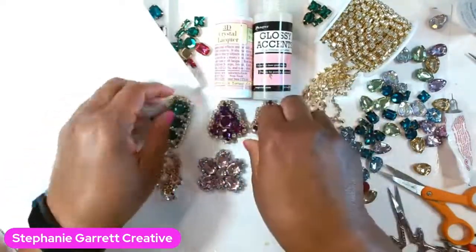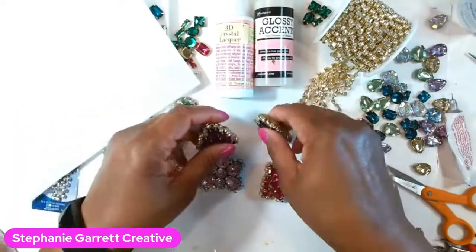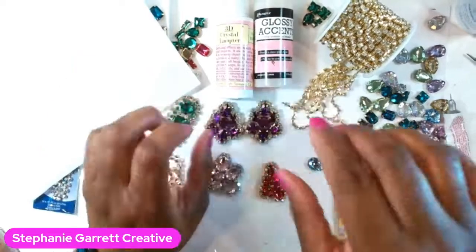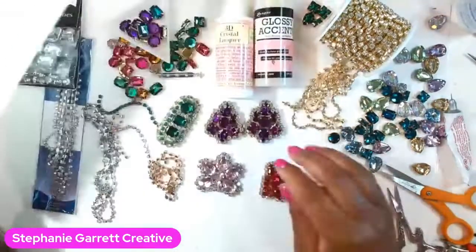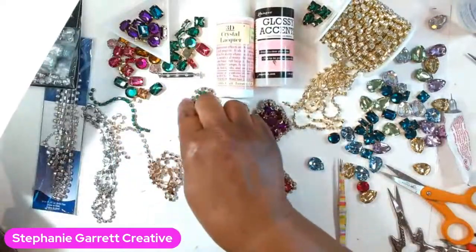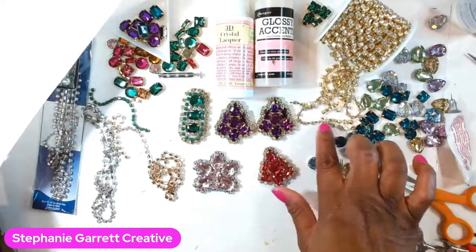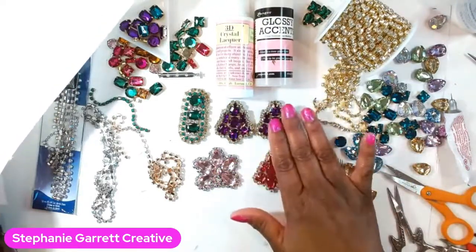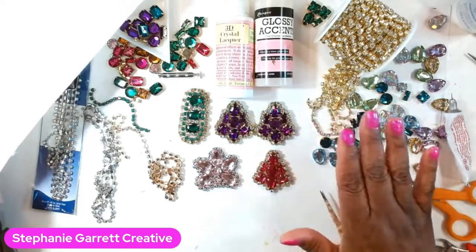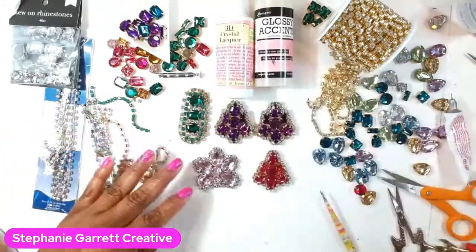You can do that. I initially wanted these to be earrings, but I thought, no, I'm never going to wear those because they're a little too gaudy. Now, I live for gaudy, but that's over the top for me. So I'm just going to use them for projects, for my journals. And I have some bags and things I'm going to be making. So I'm going to be using it for various art and crafty projects. That's what I'm going to use mine for. I just wanted to pull these out and give you some inspiration as to what you can use, some things you may already have in your stash.